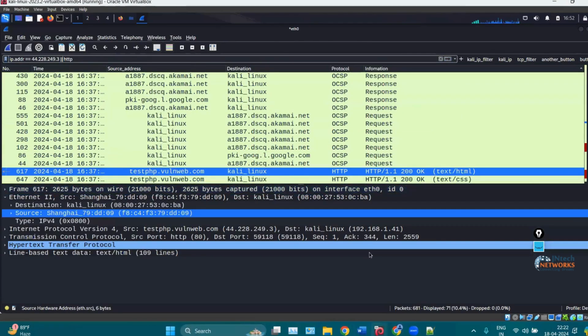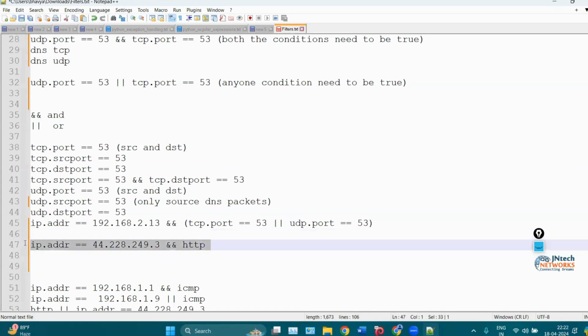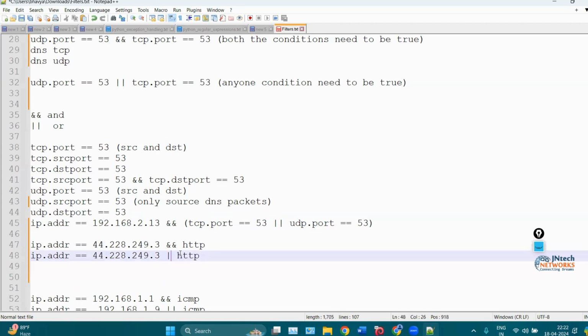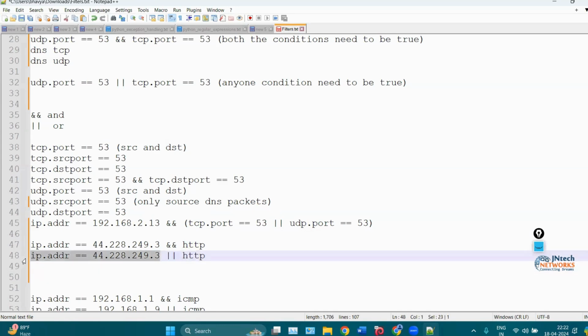You can see we have many other packets. If I put OR here, this will show me the packets first of this website, every sort of packet, TCP, UDP, or any packet of this IP address, and then HTTP packets of any other website or IP address. So this condition is also true, and this condition is also true for Wireshark.